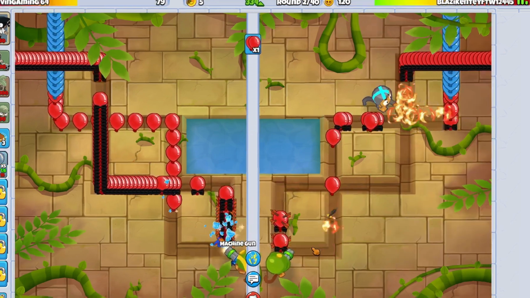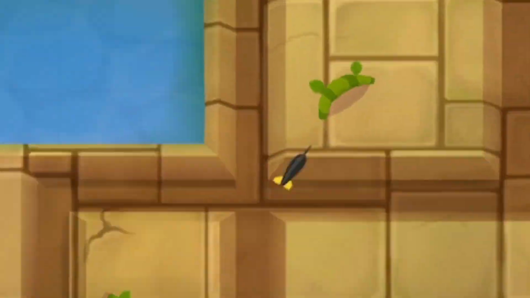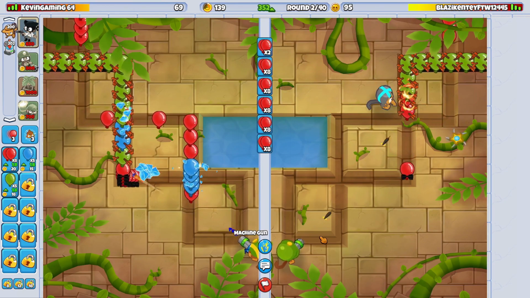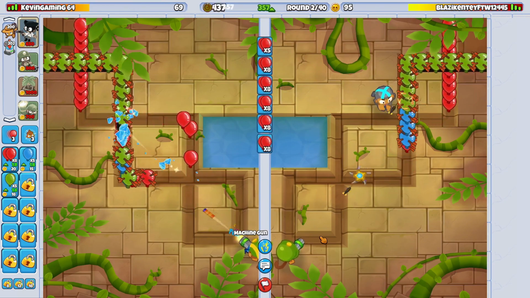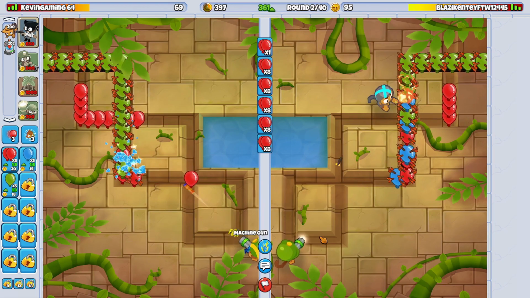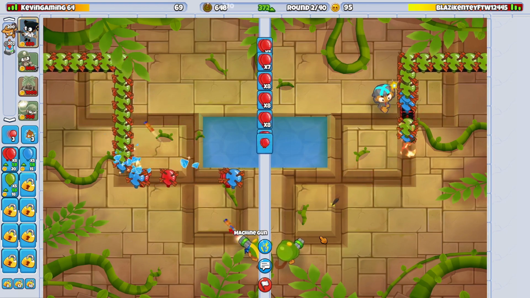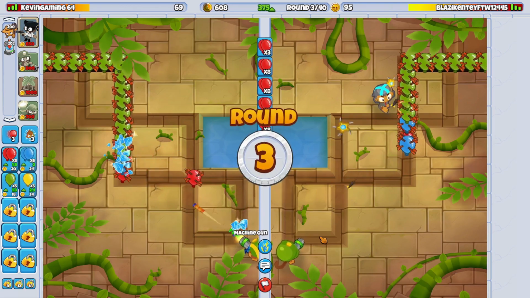Let's freaking get it. And it looks like my opponent's got the boomerang, and also he's got the Dartling gunner, which are going to be their towers. So it looks like we're both probably going to make it to round 30 as well. Maybe we'll try our best to make it to round 38 or round 39, because I actually tried to make it to round 39 or round 38 with only the Dartling gunner.